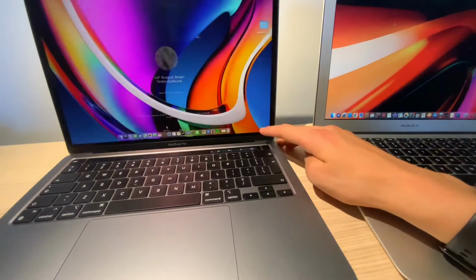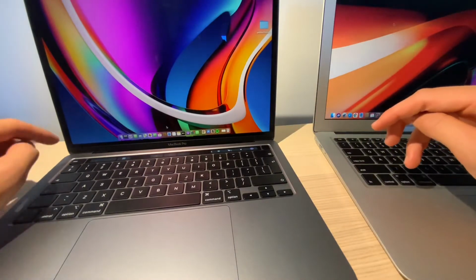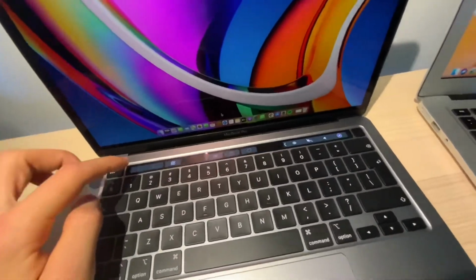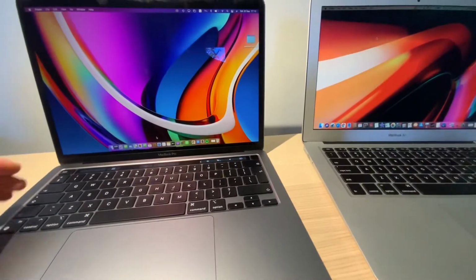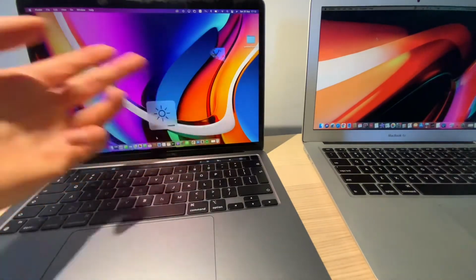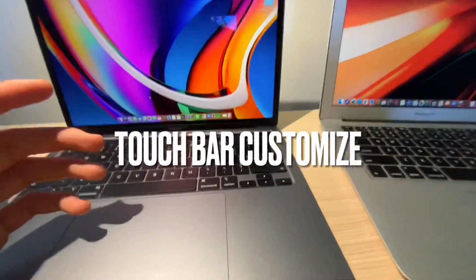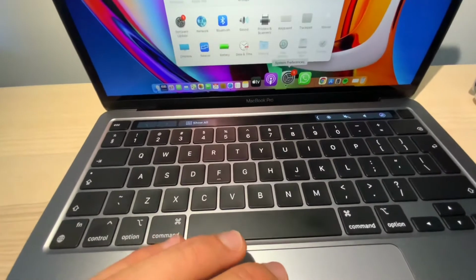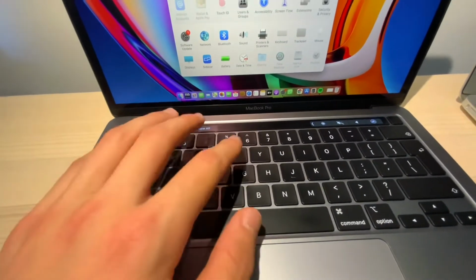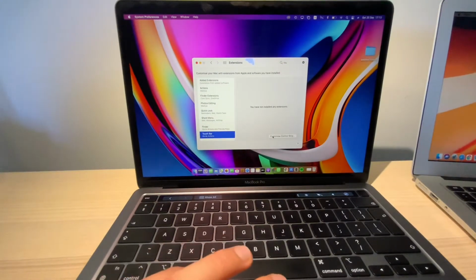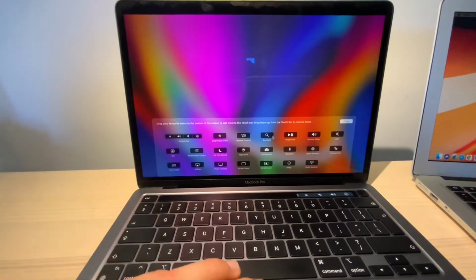You can see this Touch ID works quite well. The whole touch bar, if you like the regular buttons, you can always put that stuff. It's really customizable, and there are also sliders. It's quite nice. Let's go customize this top touch bar. It's quite easy. Just go to System Preferences, then search, and then here on the bottom you get this stuff. Then you go to Touch Bar here, then Customize Control Strip, and you can drag and drop, and it's quite nice.